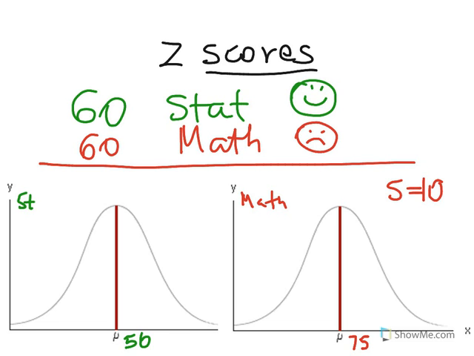So now intuitively you understand that your friend who got 60 in statistics is happy because his score is somewhere over here — that's above the mean — while your friend who got 60 in math, you can see that that score is somewhere over here, below 75. So this is just an intuitive assessment of these two different data scores. Next step is to quantify these two places in each respective distribution — the 60 in statistics and the 60 in math. Although we don't have to draw a picture, it would be really great to see what's going on in these two distributions.